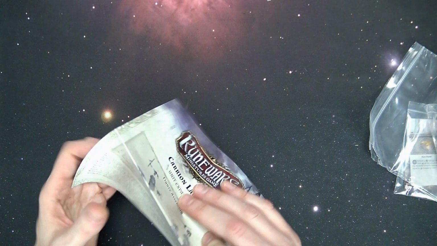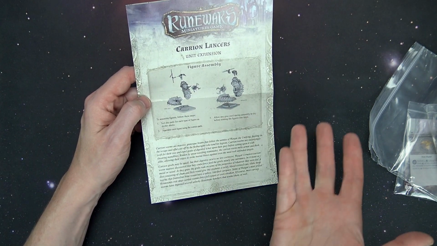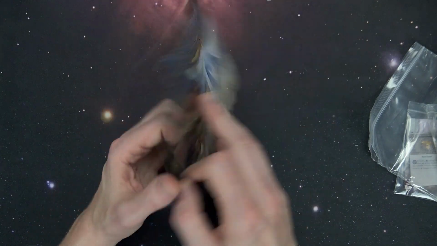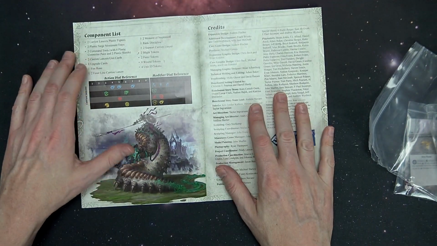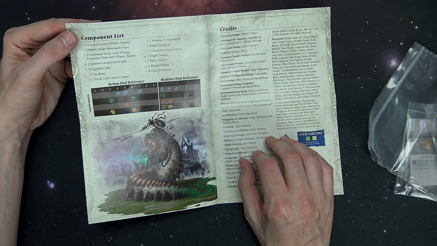As far as the models themselves go, they go together pretty well. It's only a couple different parts there. They are technically push fit, but you can glue them together, and a little bit of effort will go into it. You might have to use a little bit of heat to straighten things out.